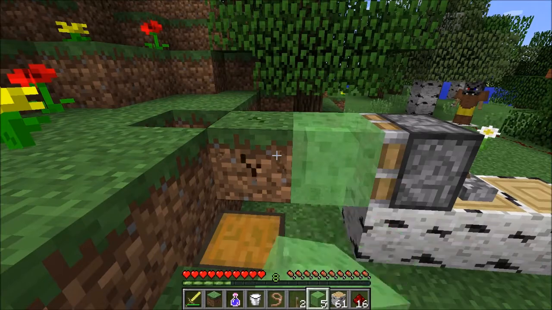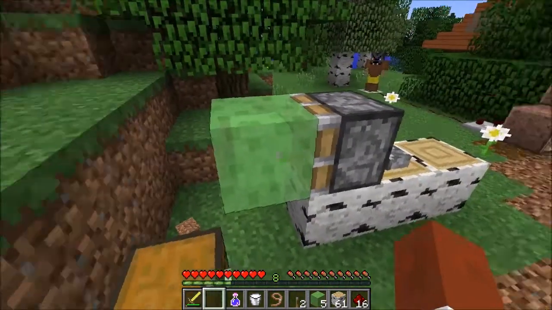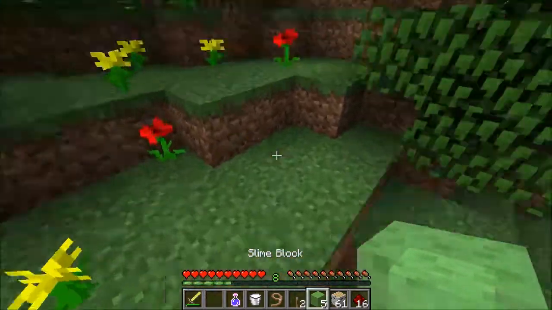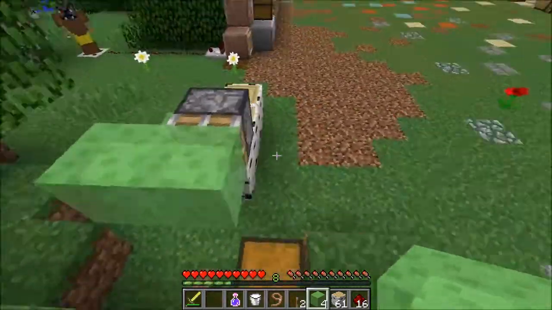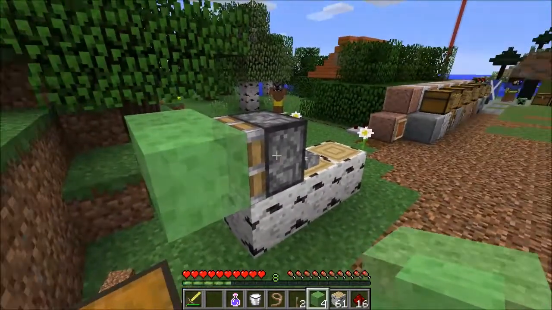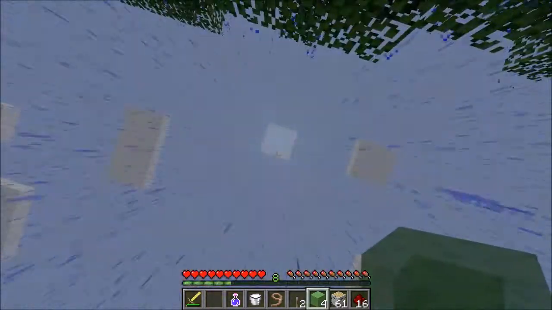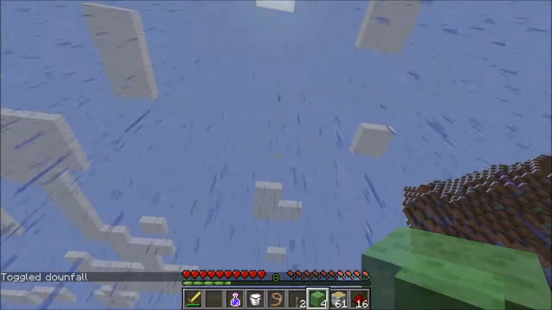All well and good. But if I take this block and let's say I put another slime block on the side, now before, a regular piston, especially even a sticky piston, will only move one block forward and one block back.